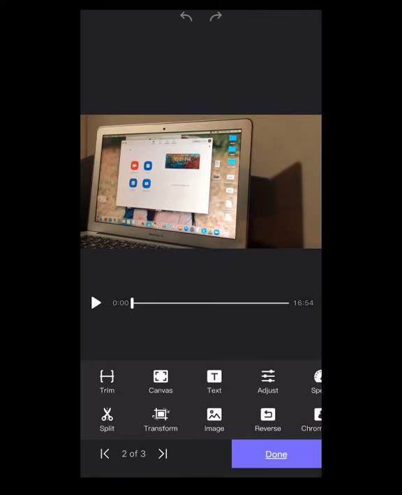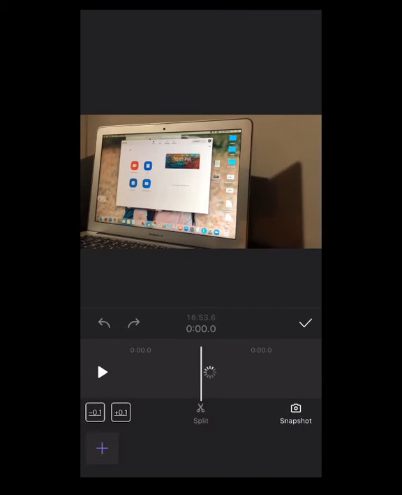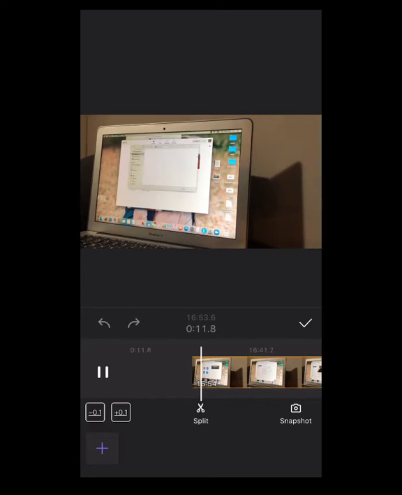You can go into a video by clicking on it, and then you can either trim a video, so just take off the front, like the first and the ending, or you can split your video. So you can play it, go through it, and split where you want, and only put in the clips of your choice down in the plus box. So you have to make sure the video portion that you want in it is highlighted. So there's a tiny little yellow highlight. Not sure if you can see that, but it's highlighted, and when I want it, I will click on the plus sign and it will move it over.